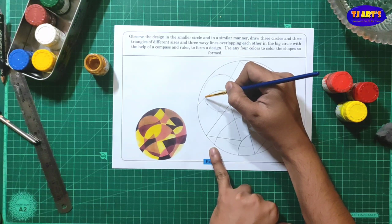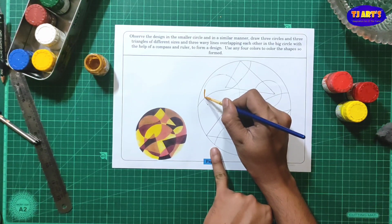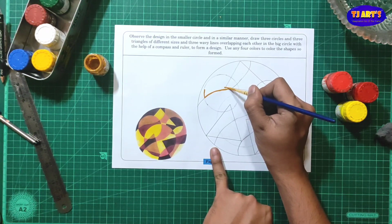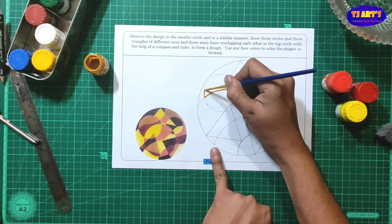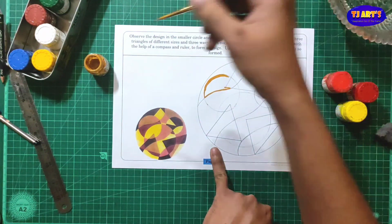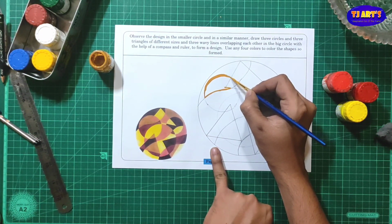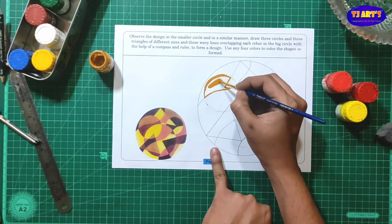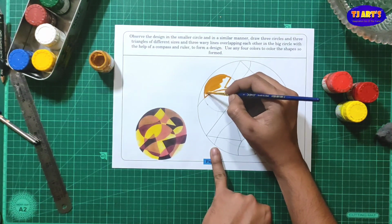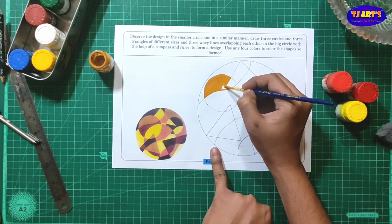If you are painting any part, paint the outline part first, then paint all the remaining part inside. If you follow this technique, we are able to understand how much part we have to paint with one color, and we are able to paint properly. Like this. Take a color and paint this part properly. Follow this technique for all remaining parts.